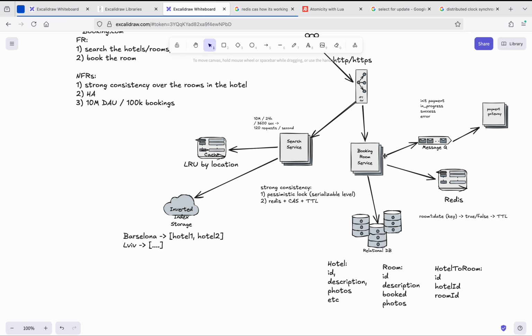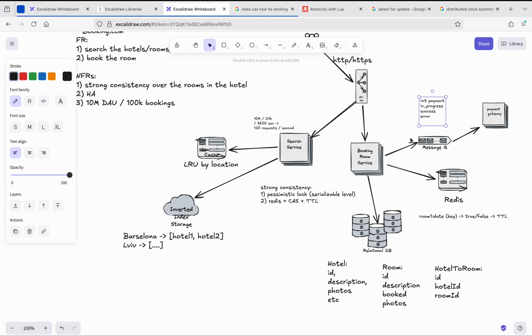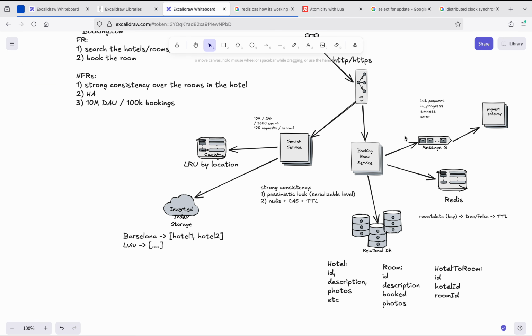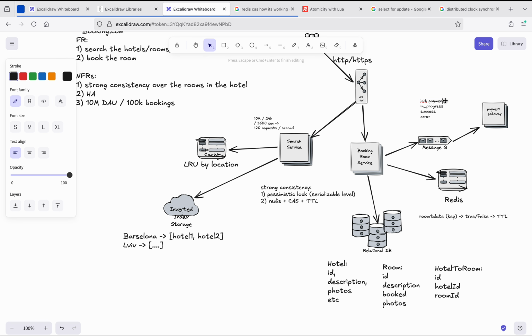So, for example, this booking room service is sending some payment information like transaction ID, which obviously should be empty from the scratch, user ID, book number and things like that to our payment gateway. And we are going to add some version to our message.